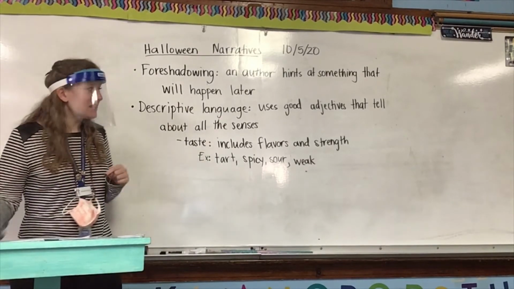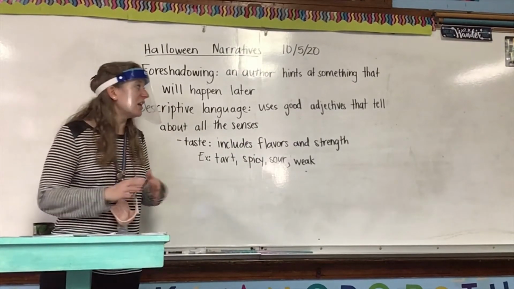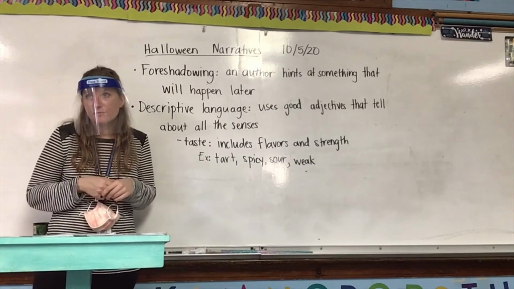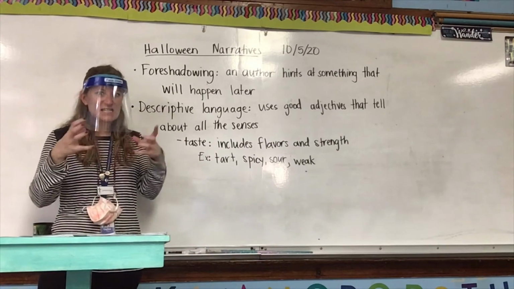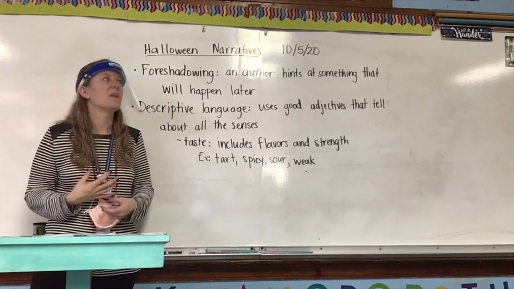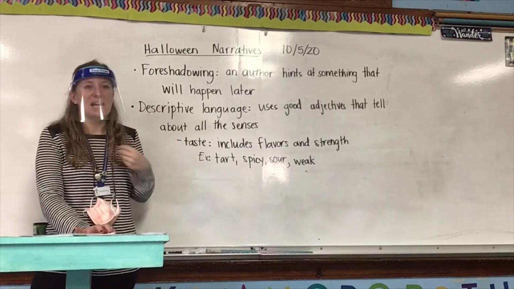So, another thing, that's all we have for descriptive language. Those are good adjectives, not just boring ones like hard or soft or loud or quiet, but more descriptive so that people know exactly what you're talking about. And then foreshadowing, which is where you hint at something that's going to happen later.